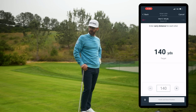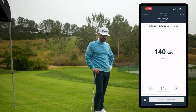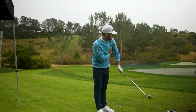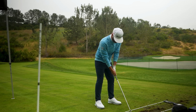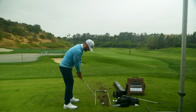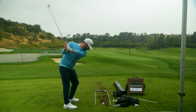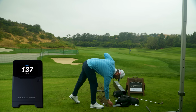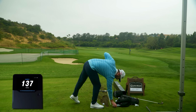Okay, 140. That was interesting, noticing how the wind's hitting this. 140, it's probably the last shot. I finally got one near the number, and now I'm questioning if I need more club. Here we go, 8-iron into the breeze. Just compress it like the last one. No, that's horrendous. There you go, 137, not a great shot to finish with, but you get the idea.